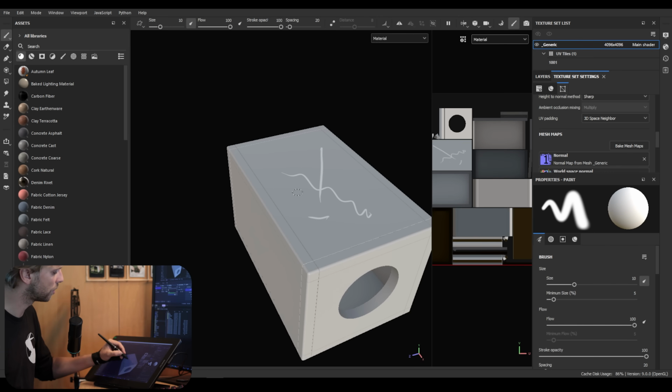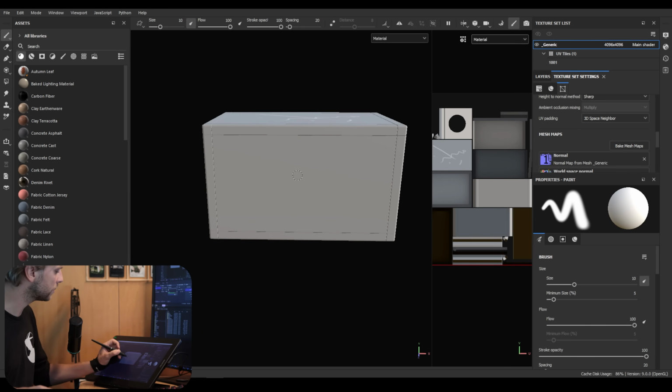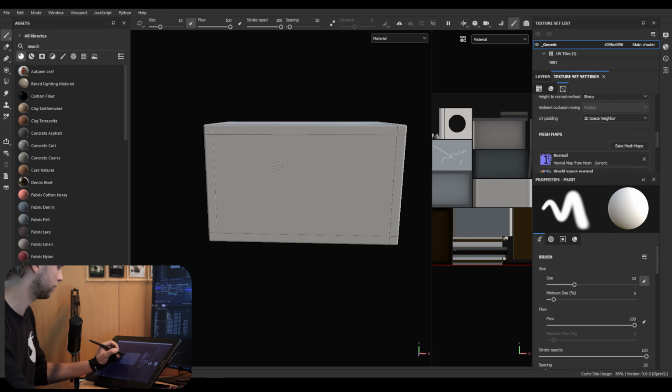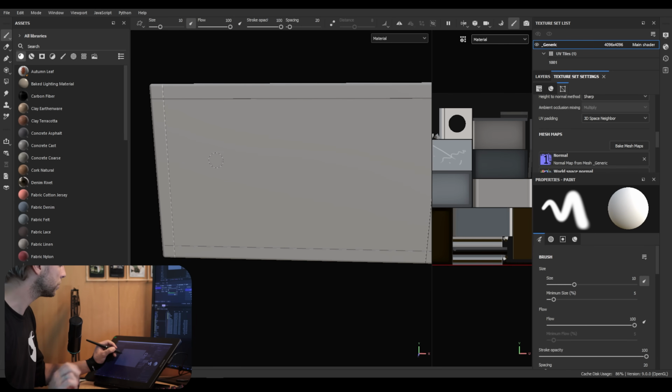So you can draw whatever you want. I have no idea what I tried drawing there. I forgot how to zoom in, so I'm just going to use my mouse. In terms of drawing straight lines, for instance, you use the shift key on your keyboard.